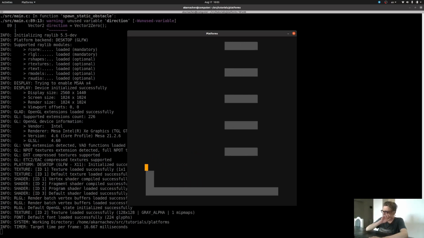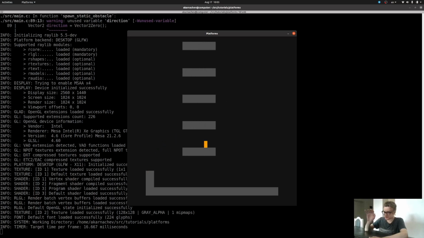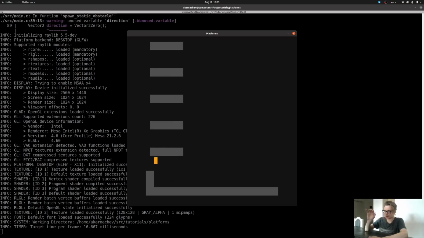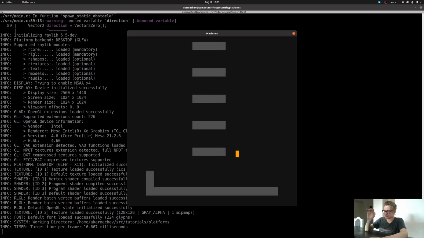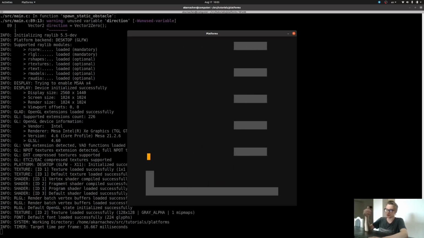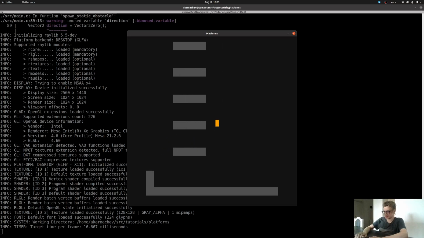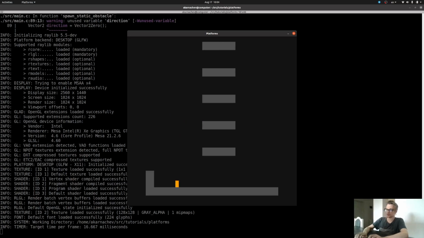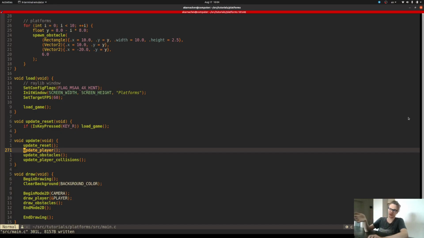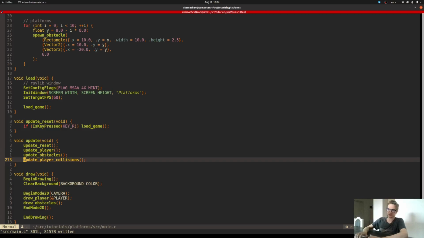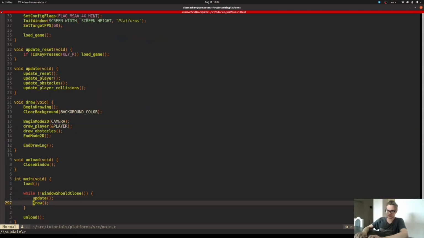So basically the logic is that you want to resolve your collisions at the very end of your update cycle. Otherwise you will draw unresolved collisions, because we will draw stuff after the update function, as you can see.